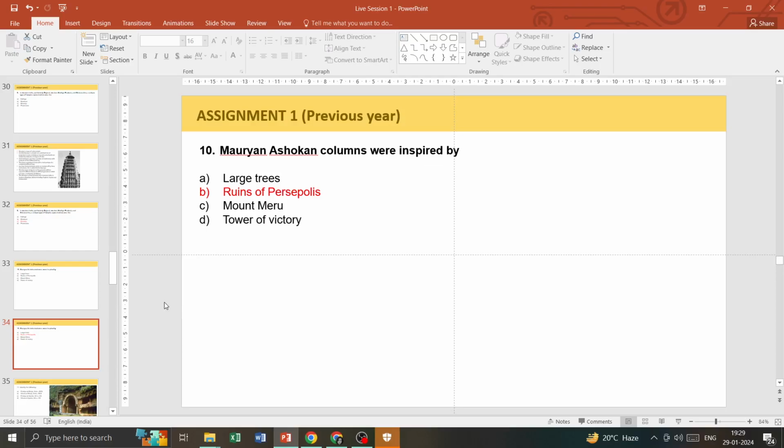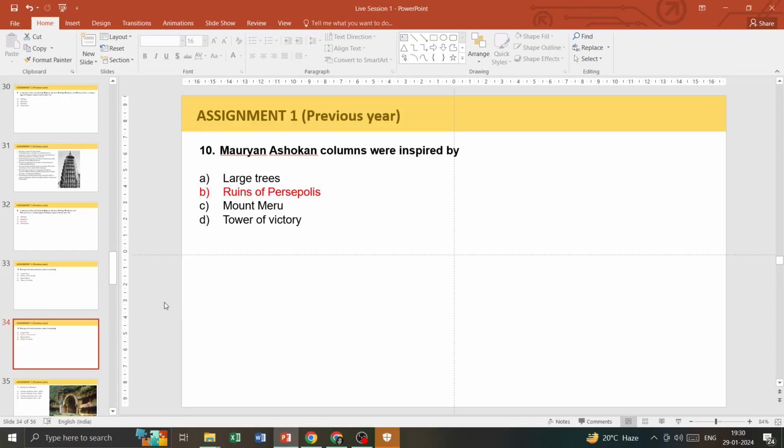When the whole Achaemenid Empire was destroyed by the Greeks, there were just some ruins left of their palaces, mansions and architecture. The only things that survived were those made out of stone. Everything else made out of wood and other materials didn't survive the attacks. So these columns and the plinths, the foundations, were left: single standing columns with decorative capitals, with animals on the capitals. The Mauryan Ashokan columns are heavily inspired by those columns left as ruins in Persepolis.